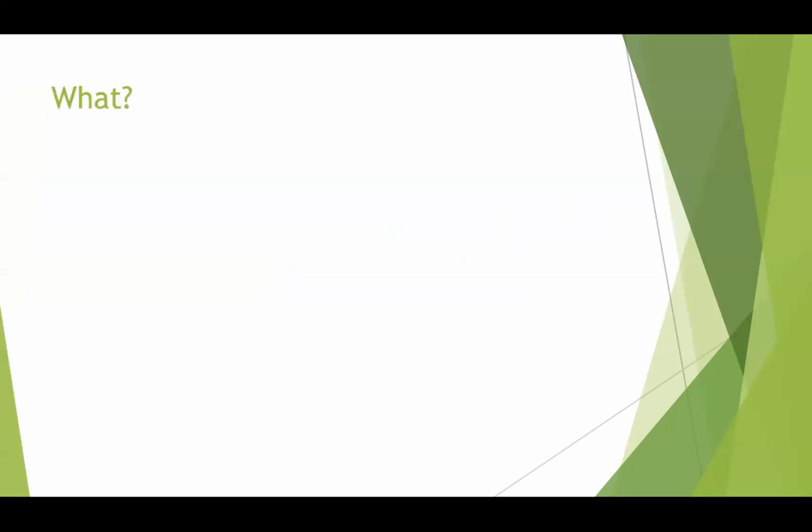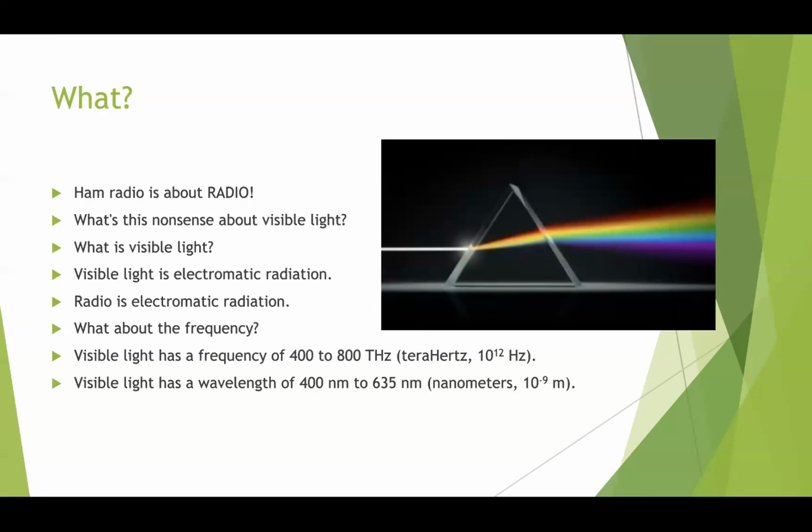So yeah, my first slide is what? And I'll warn you up front, there's going to be some slides with a wall of text that I'm going to sit here and read to you. So be advised, you will be very tired of the melodious tones of my voice by the time we finish. But yeah, ham radio is about radio. What are we talking about? Visible light. What's this nonsense?